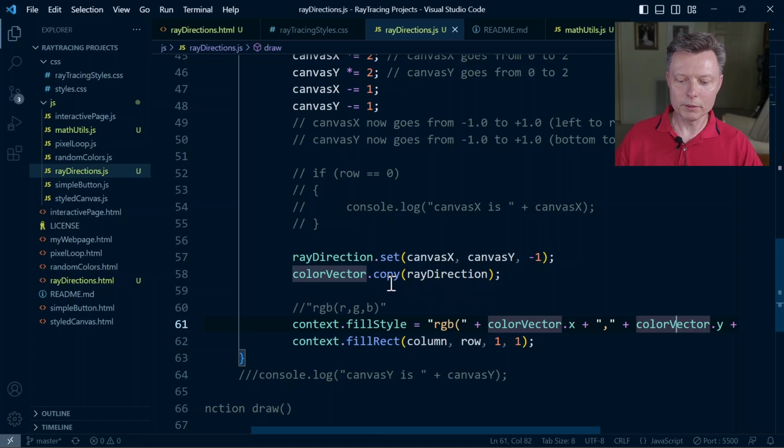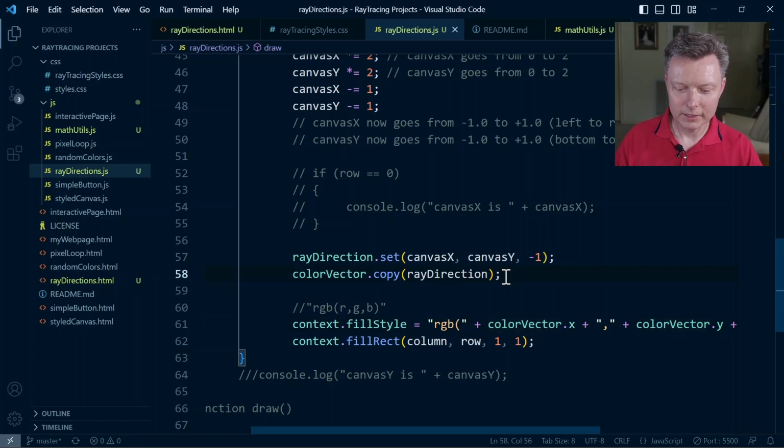Oh, I see the first problem. We didn't multiply it by 255. So all the pixels are like 0 to 1 or -1. So when you put that in color space, it's only a 0 and 1 in color space out of 255 values of brightness. So everything's black or really dark shades of black.